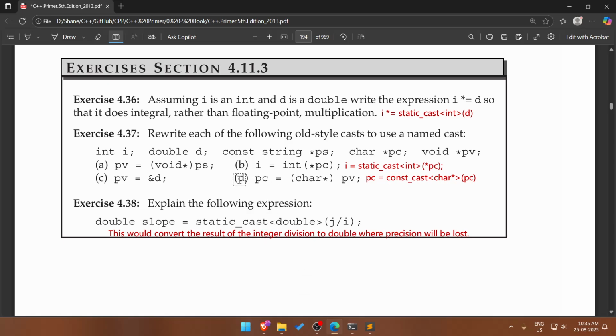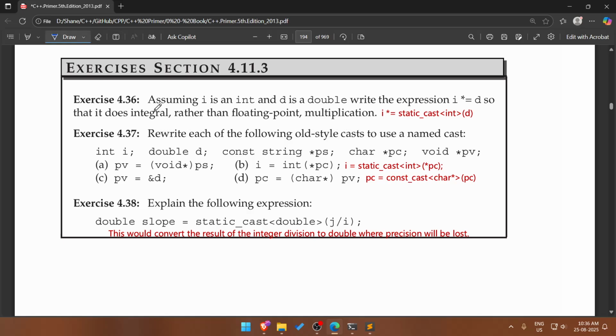Okay, so reference. Okay, not reference, I'm pv. I think this is okay, right? Void pointer named cast.